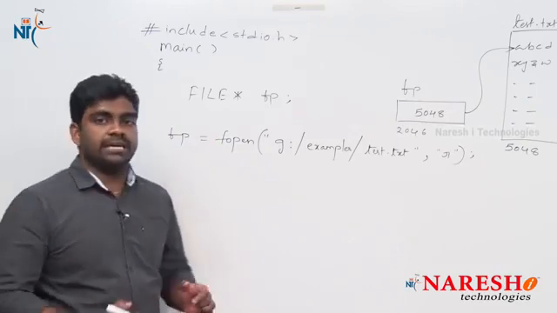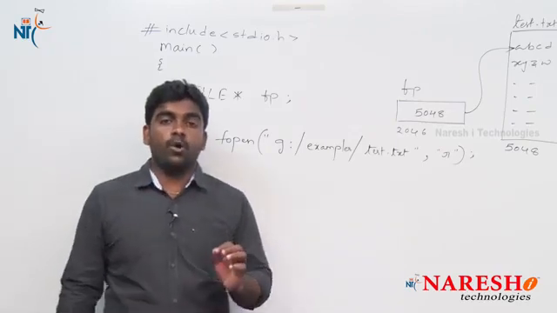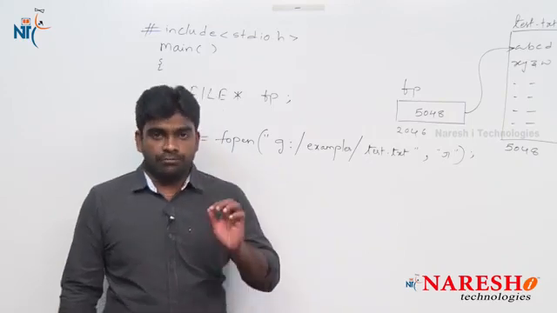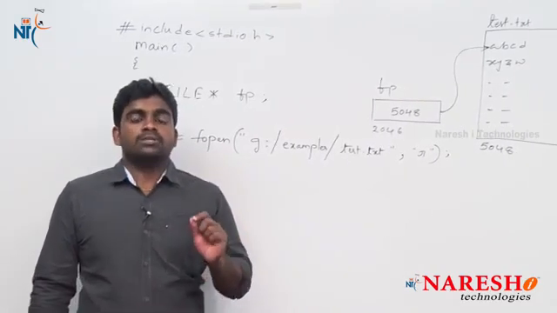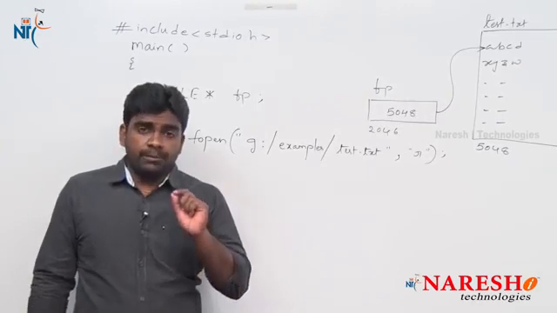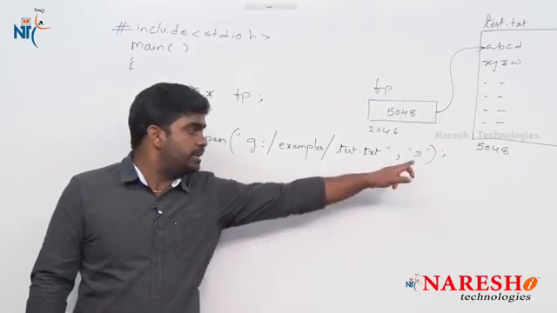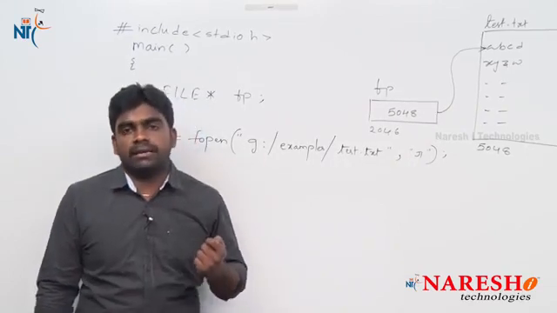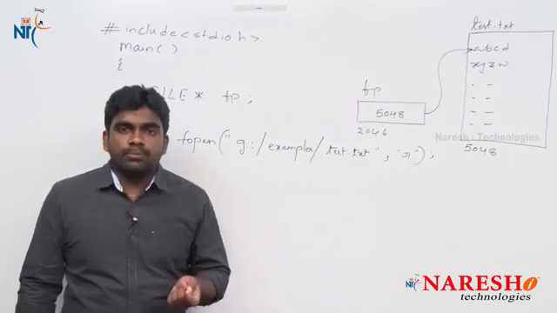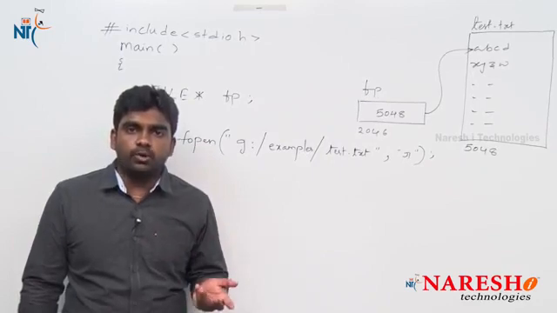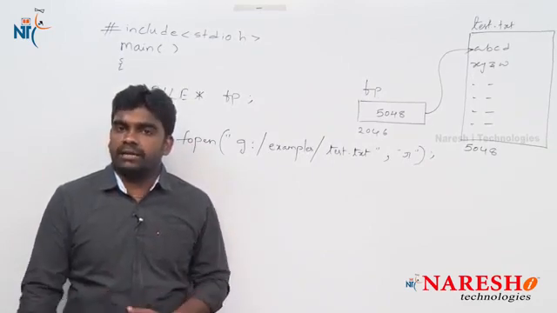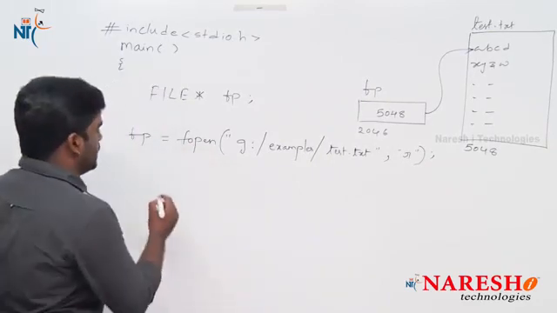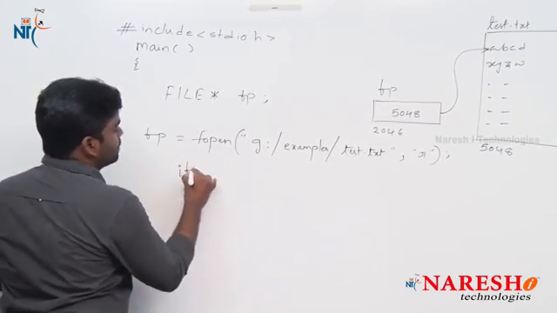And next we are checking if the file is successfully opened or not. If the file is opened successfully, only then can we perform any operations. For example, here we are opening in a read mode, so we can read the information from that file. If the file is not present for any reason, if it has failed to open, then we can't work with that file. So here first we need to check if the file is present or not.